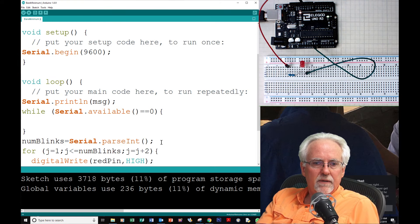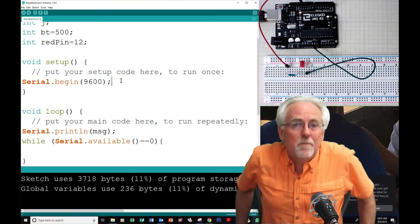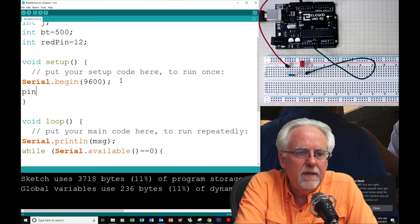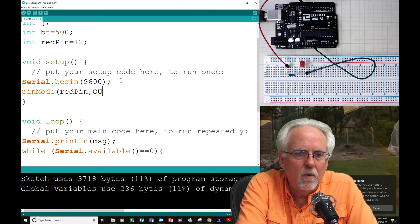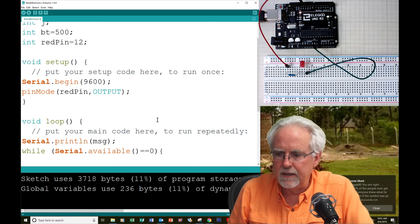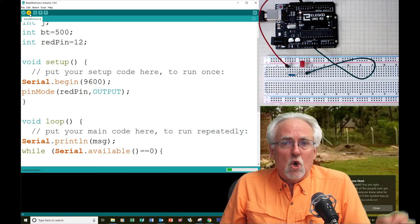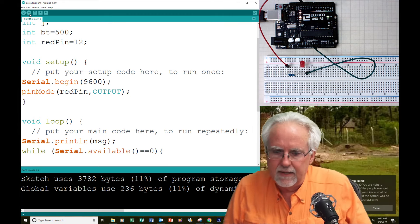I come over here and look at void setup — and what did we forget to do? We didn't do the pin modes. I just spilled my coffee again. We didn't do the pin modes! So I need to add pinMode(redPin, OUTPUT). Did you guys catch that? Sometimes I do these things on purpose just to make sure you are paying attention. So let's download — hold your breath. Boom! It worked.